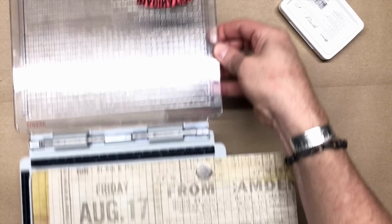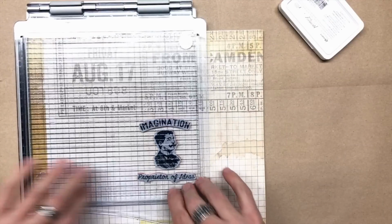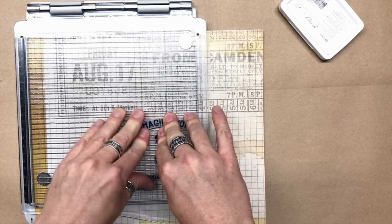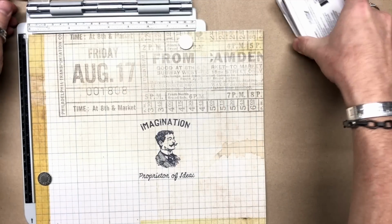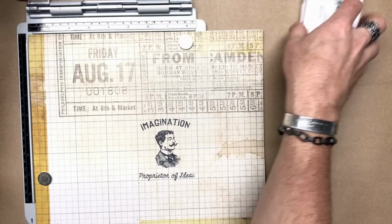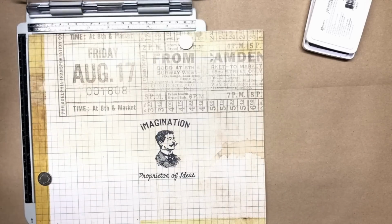So bring this into camera view, and I'm just gonna flip this and stamp it. Give it my normal pressure. Again, pressing that down, lift that up. Oh, take a look at that. So there's that little S. So you can see where I didn't have that ink before, because I knew I touched it. Just gonna go in, and it allows me to go in and fix that, no problem.